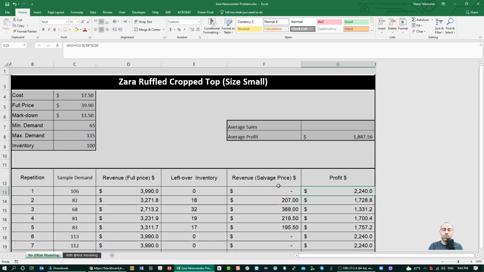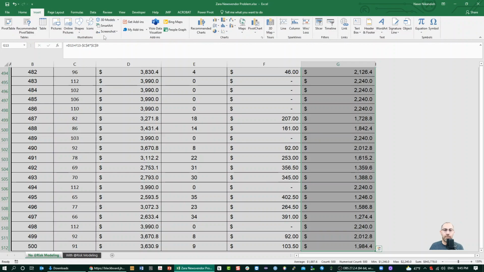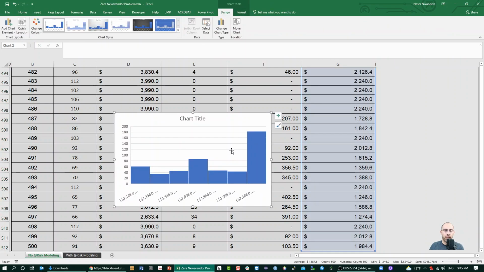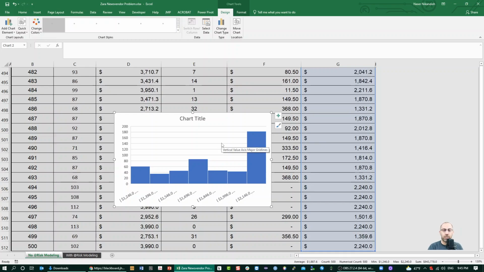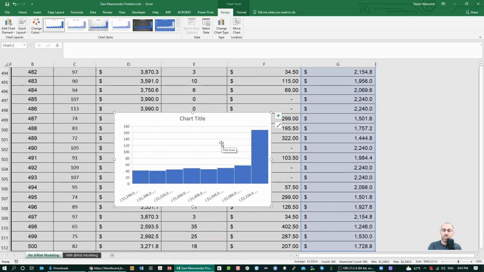If I want to get an idea about the distribution of profit, I'm going to plot a histogram of profit right here. Insert, histogram, and right there you have the histogram of profit. Every time I press F9, I'm going to get a different group of 500 instances of demand, and the shape of the histogram is going to change slightly.